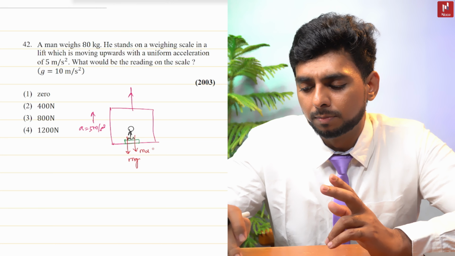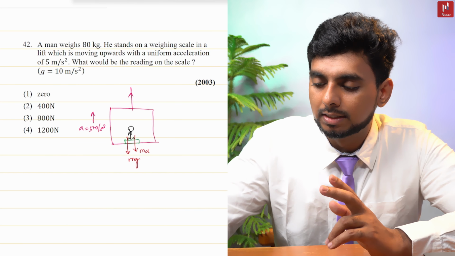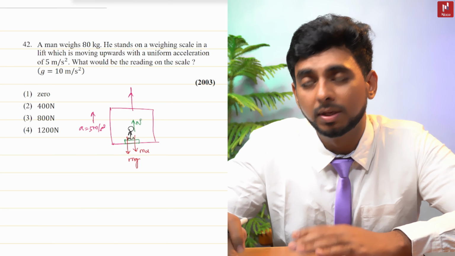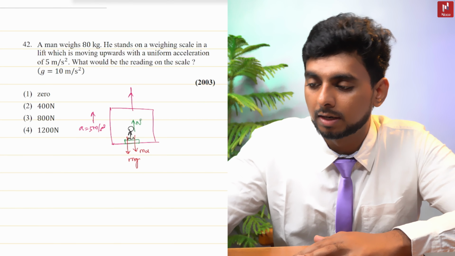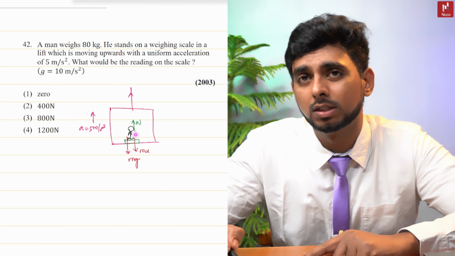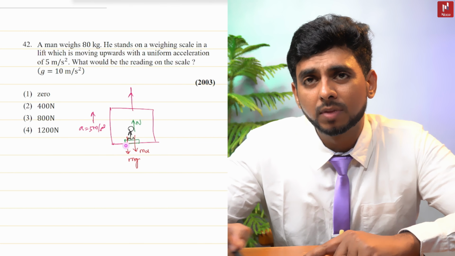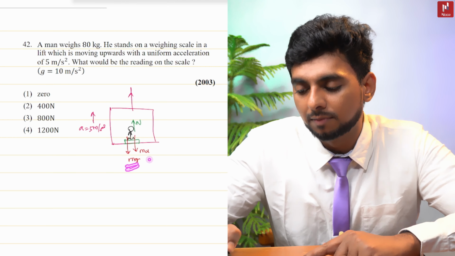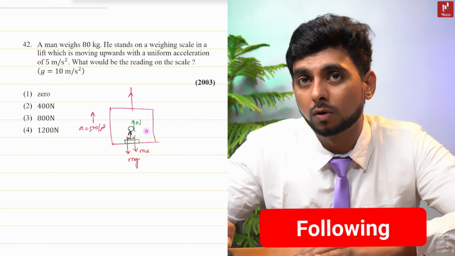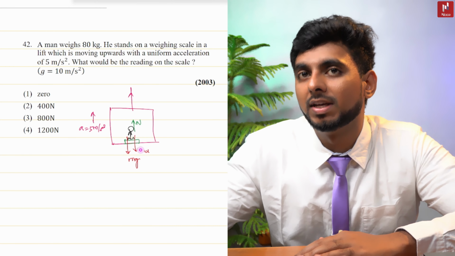Got it? Because of this, you will end up having the normal force that got generated inside the lift. That will be my normal reaction. So N will be equal to mg plus ma, right? Obviously, when you look at this person from the inside frame of reference, this guy isn't going to move, therefore he will push the lift downwards by mg. Same way, because of the upward acceleration, you will have fictitious forces, so that too will contribute downwards. Therefore, you are going to measure more weight on the weighing scale, right?